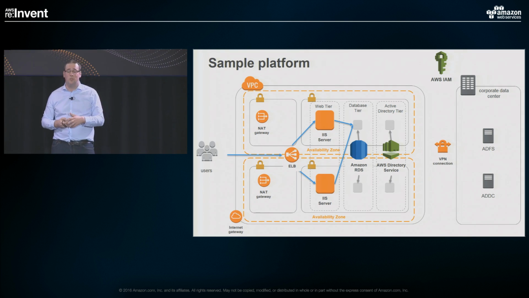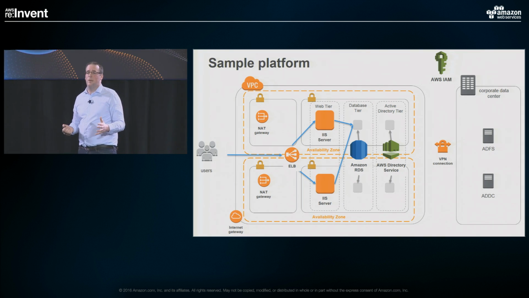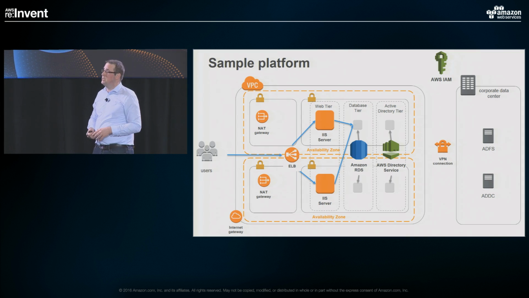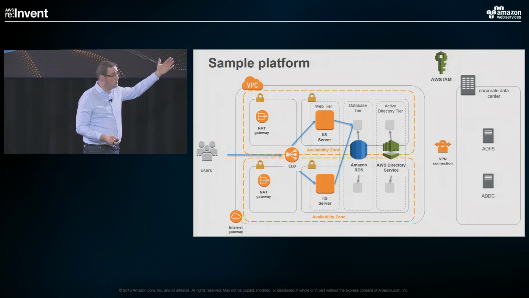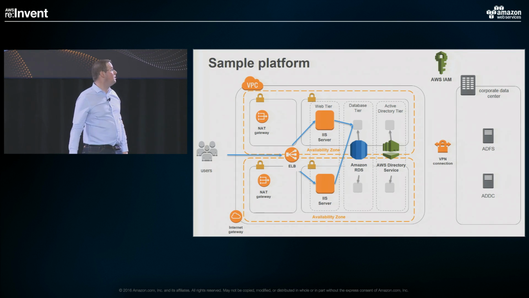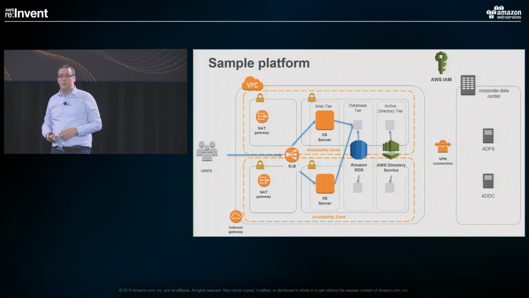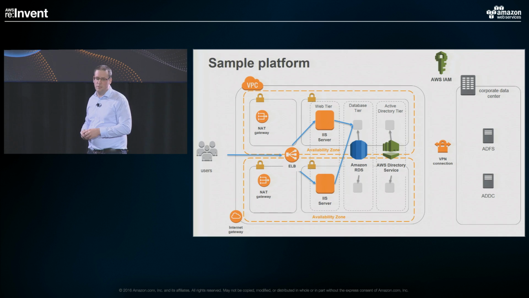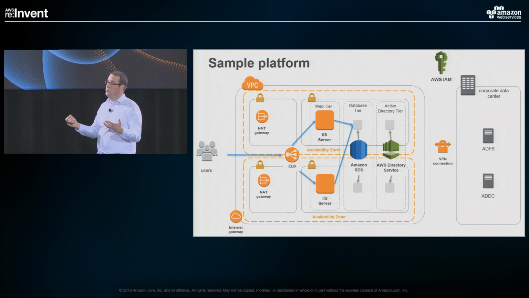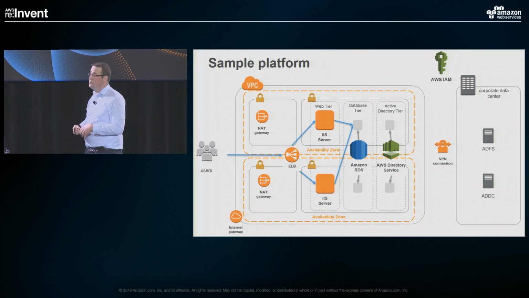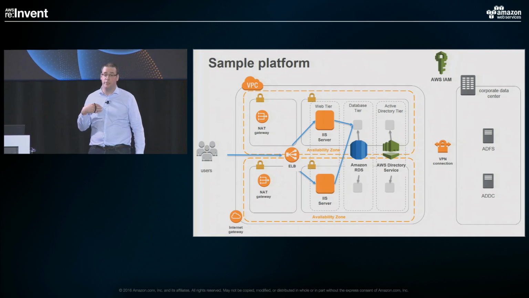So Amazon RDS for SQL Server is really the go-to database engine for any Windows-based application. And again, it's fully integrated with Active Directory, so we're still leveraging everything that we've seen from the beginning. And on top of that, I'm going to be using the IaaS servers that Brian has just been starting. So I'm going to have a fleet of servers spread around multiple availability zones to make sure that my application is always up and running. And of course, on top of that, I'm going to have an ELB because I want to serve traffic to the internet. But that ELB could actually be internal and use exactly that platform for serving traffic for my corporate users as well.